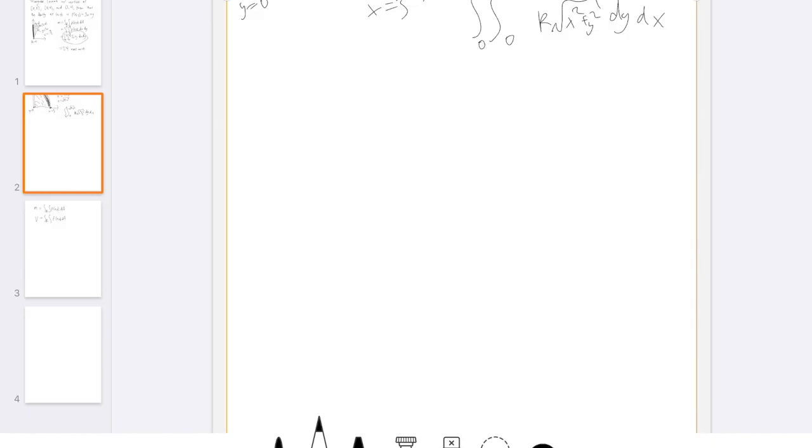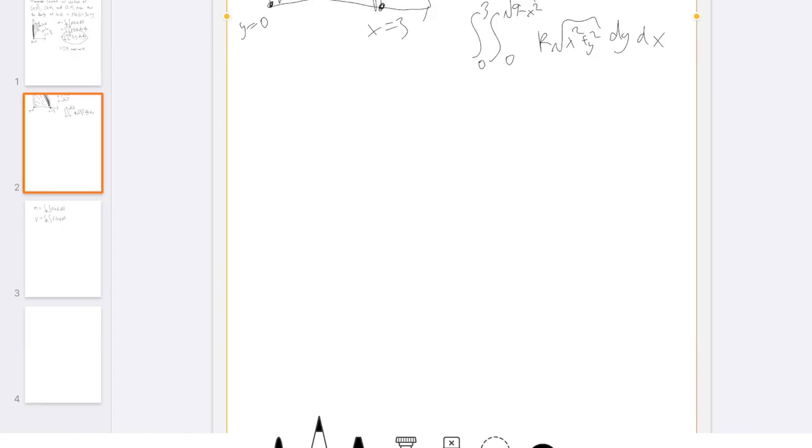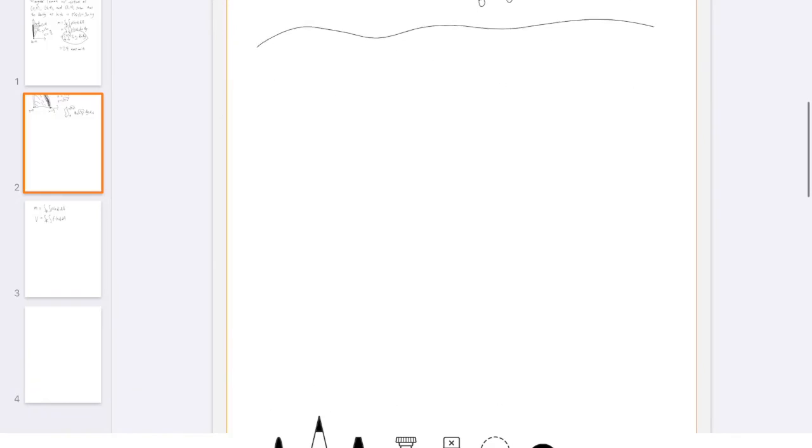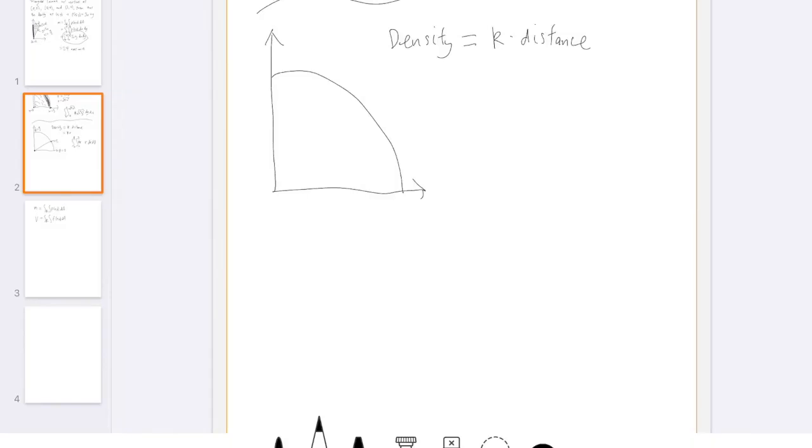So we have this really nasty integral, but we can solve this by, instead of using rectangular coordinates, using polar coordinates. So just how we were basically solving our previous things with the same method from 13.2, to use polar coordinates, we're basically doing the exact same method as in 13.3. So in polar coordinates, this distance from the origin to any point is just the radius. So we can say density is kr.